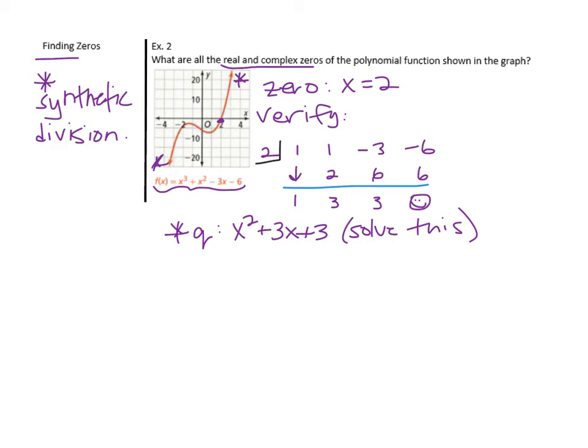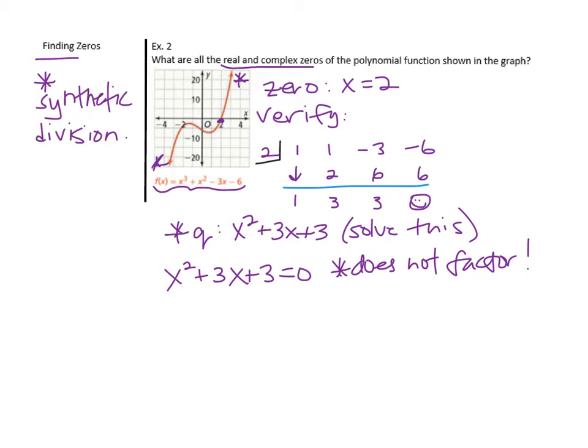Now, take a look at the picture. Can you see where it crosses the x-axis at any other location besides 2? I don't see it either. That's going to indicate that we don't have any real solutions left to determine. And if we look at setting x squared plus 3x plus 3 equal to 0, it does not factor. We can't come up with two numbers that multiply to get 3 on the right, but then add to get 3 in the middle, which means we need to do quadratic formula.